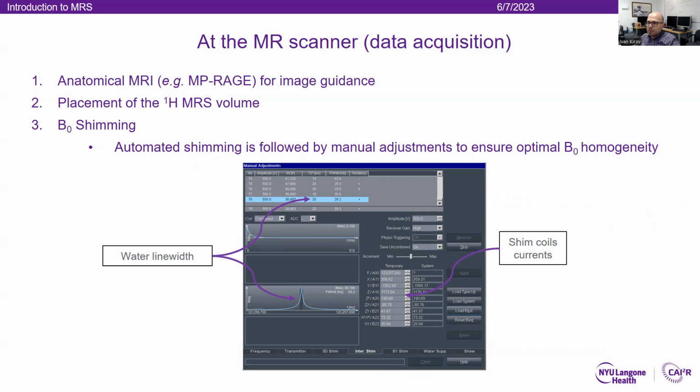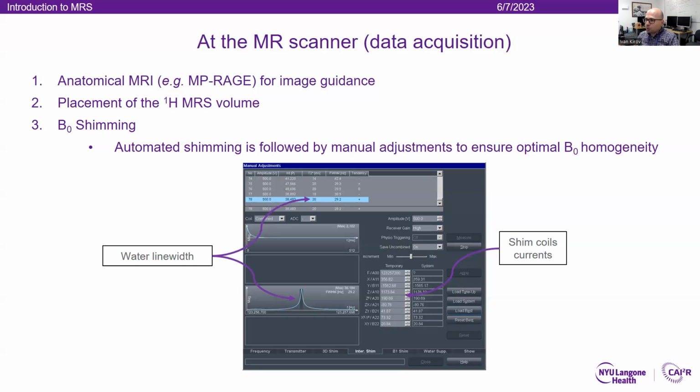It may be most desirable to first do automatic shimming and then manual shimming to ensure that you make the magnetic field as homogeneous as possible, because this is very critical for MRS experiments. The more homogeneous the magnetic field is, the narrower the metabolite line widths are. So again, something that we want to achieve, and shimming is central to getting these narrow line widths.